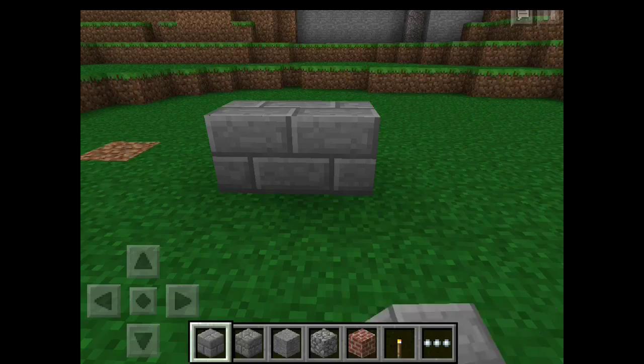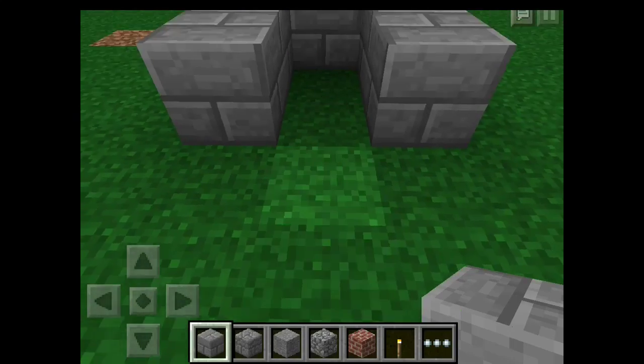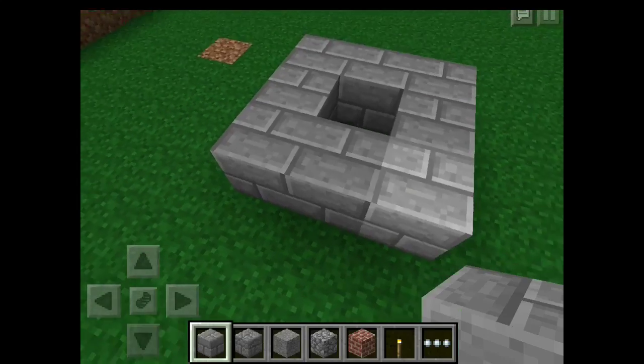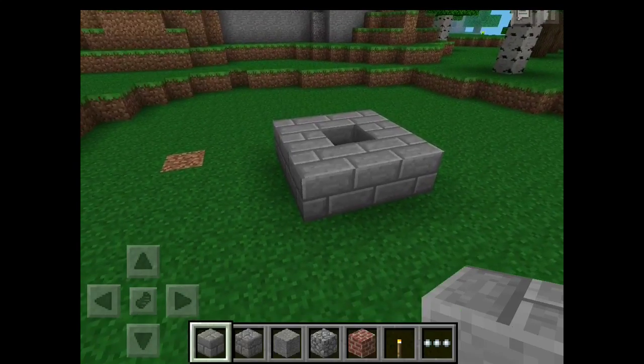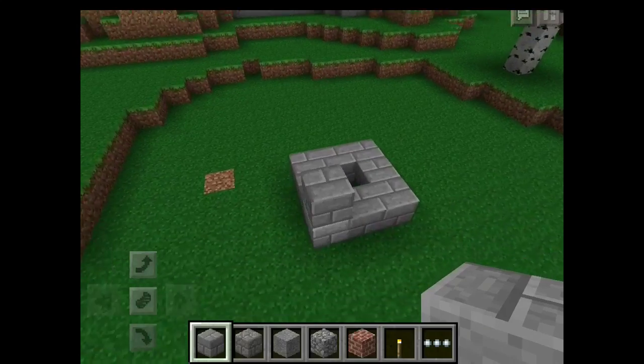So here's what you want to do. Just make the frame of it. You want to make it 3 by 3, like so, and then just basically do this, and then later on, just remove it to make the doorway. So, you do this frame, and you want to extend it all the way up by 25 blocks.